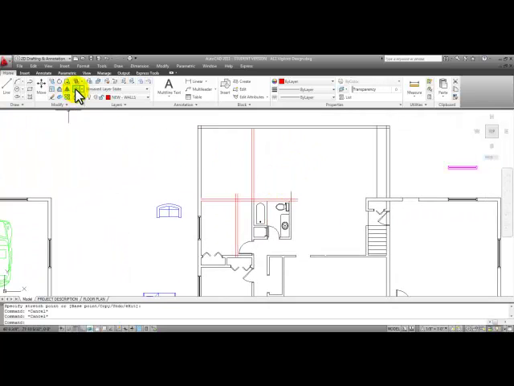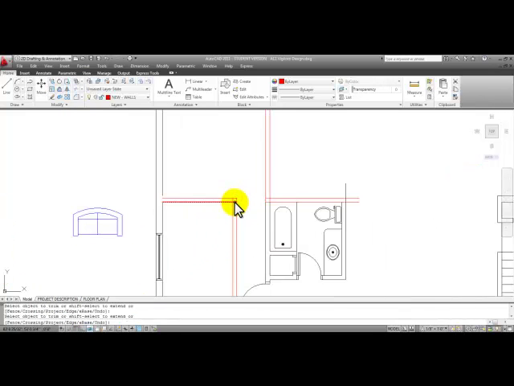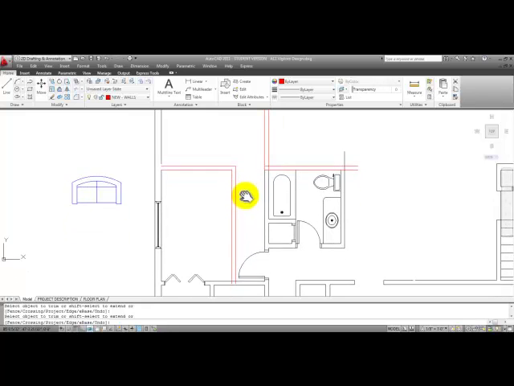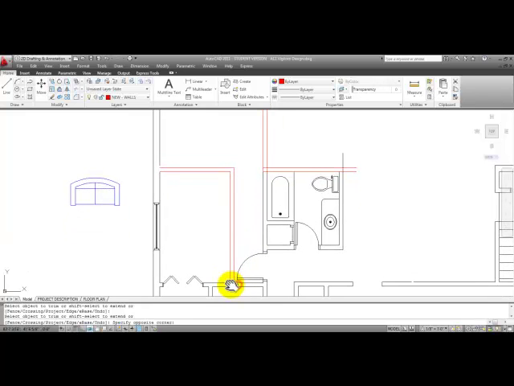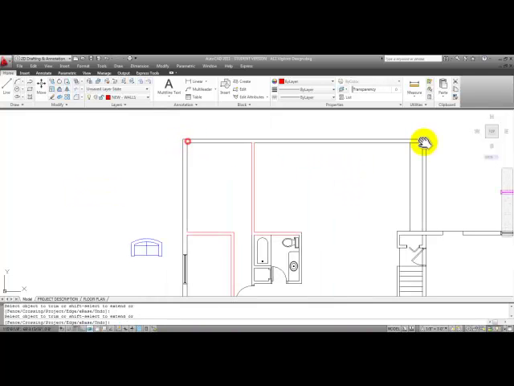So we'll start the trim command, press enter to accept everything as a cutting edge, and then trim out all of these small little pieces that we don't need, cleaning up here the intersections of these walls. If you end up with an extra small piece, you can always erase it later. I can trim these corners and the countertop.